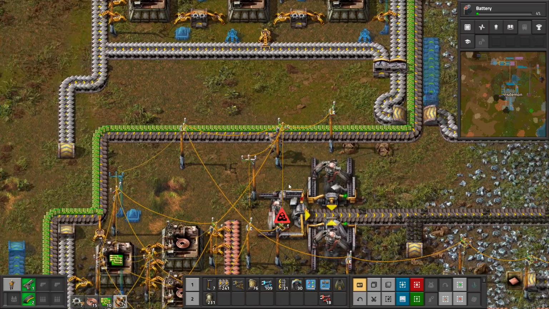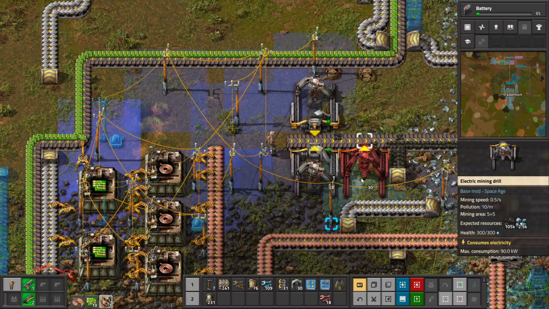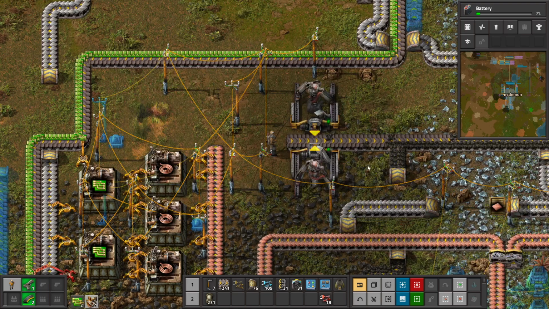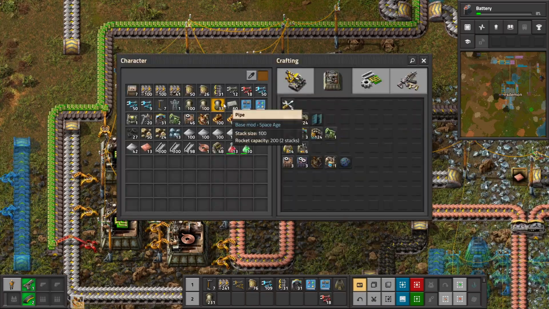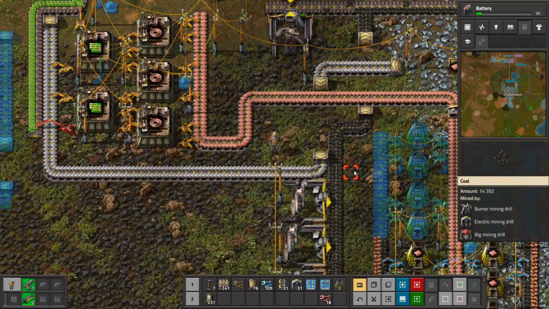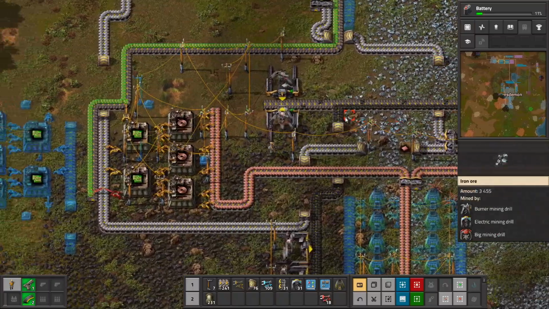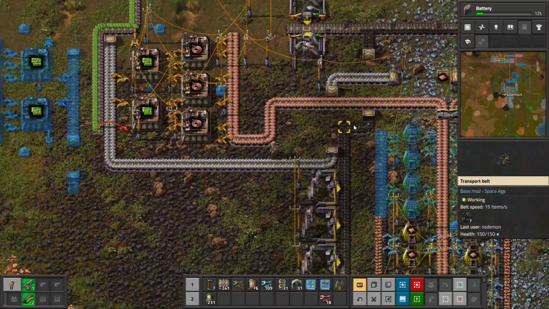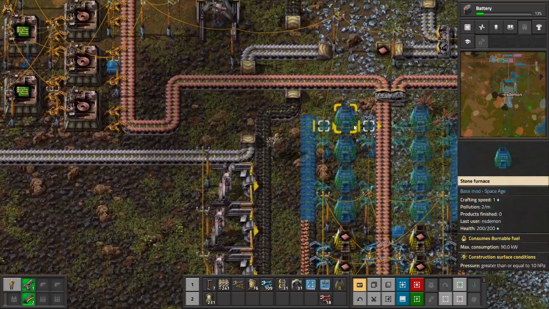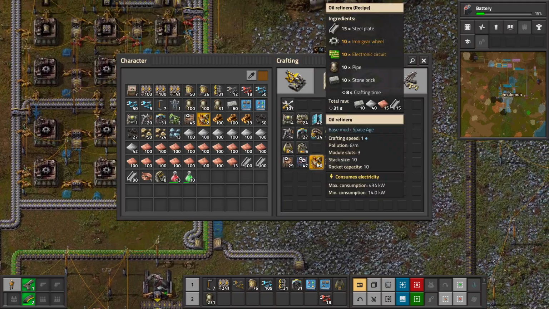Uh-oh. That's not good. No mineable resources. Can we split there? Any there? Oh, wait. Go away. We're gonna have to do that. No, we still got some coming from that. Never mind. There's iron right here. I don't want to pick it up and have it go on this belt. And that's already full. Okay, that's fine. Copper. Do we have a thing of copper? There we go. I haven't had to pick up copper in forever. Two more.